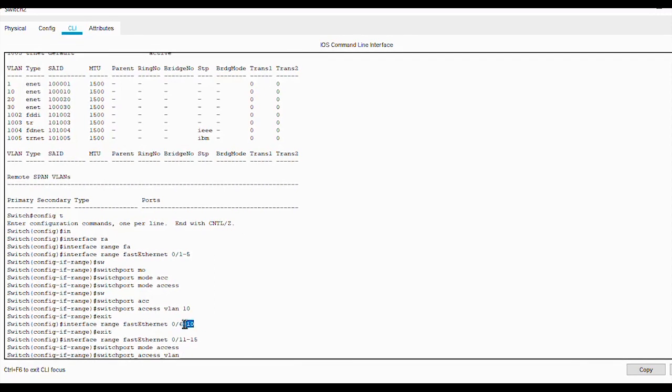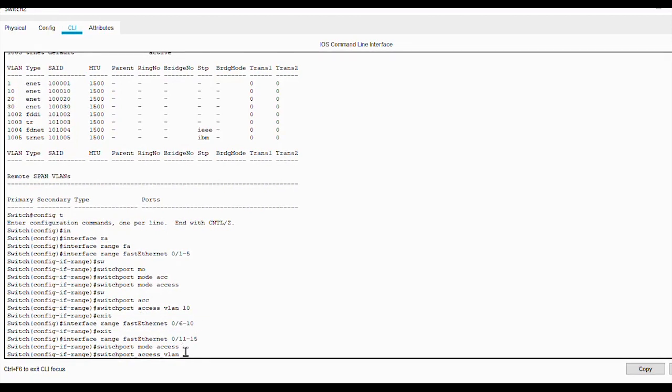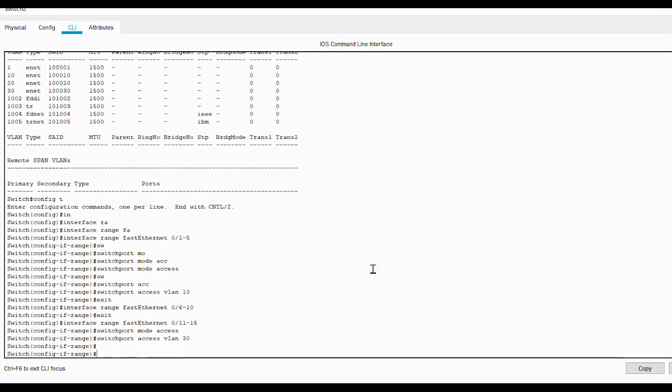FastEthernet range, right? We don't assign the VLANs, right? On this, right? So let's say switch ports access with VLAN, right? So let's do it again for VLAN 20, right? I don't assign the VLANs, right?